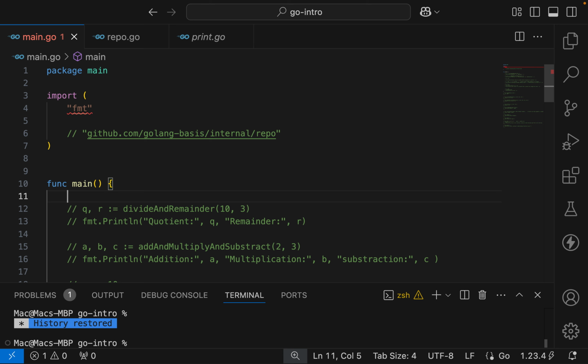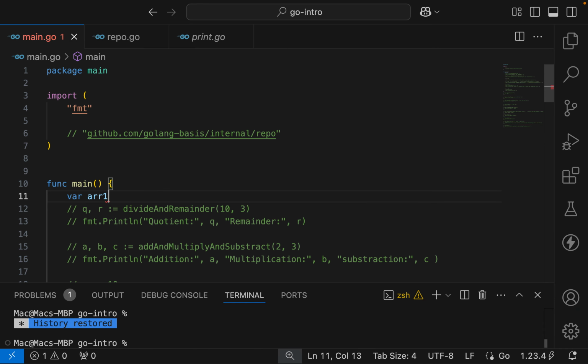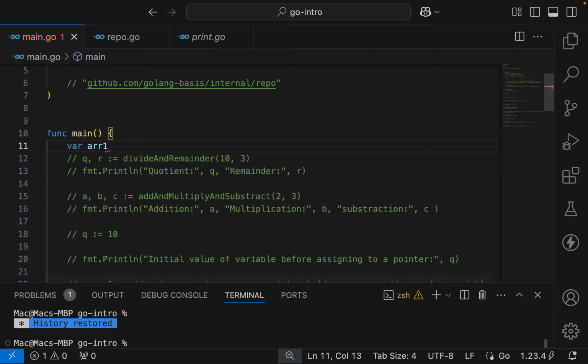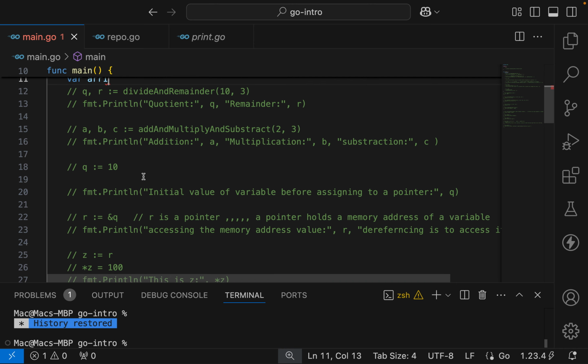Let's write some code. Let's see some arrays. All right. So I can declare var array1.